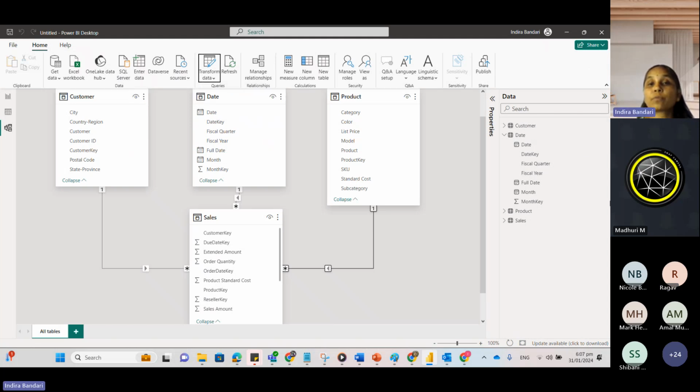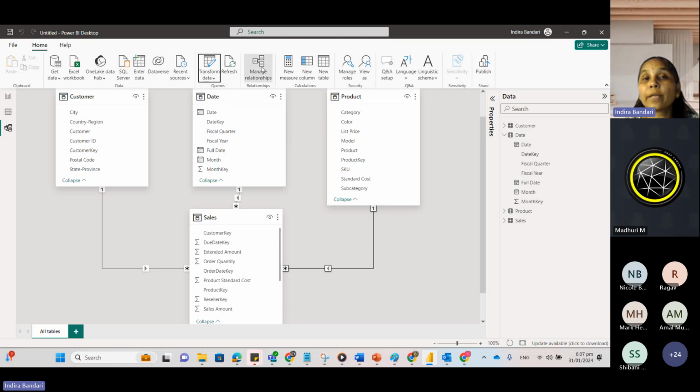Any other issues you are facing? Anyone is facing? Okay, so is everyone with me? Did everyone create the relationship from date key to order date key?